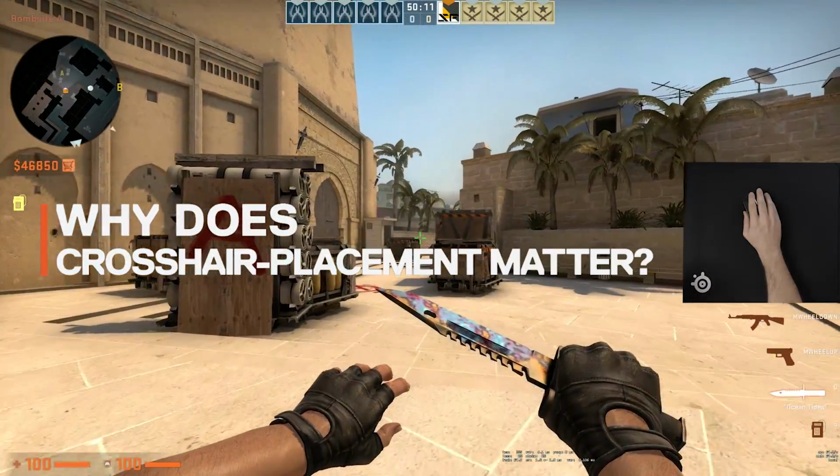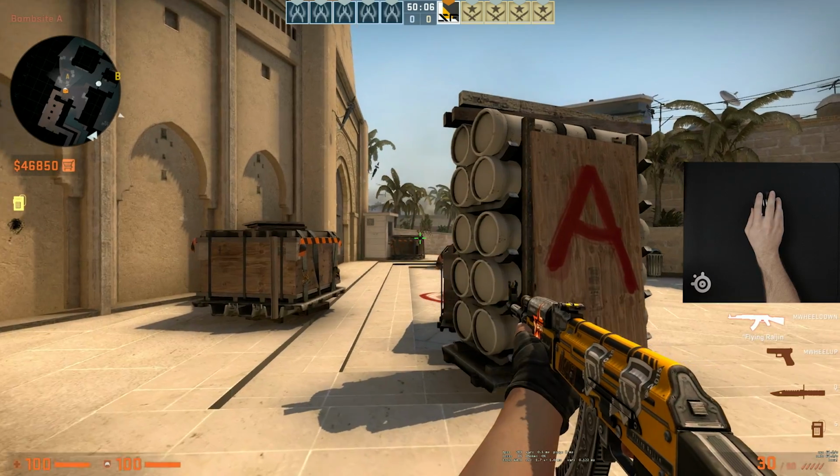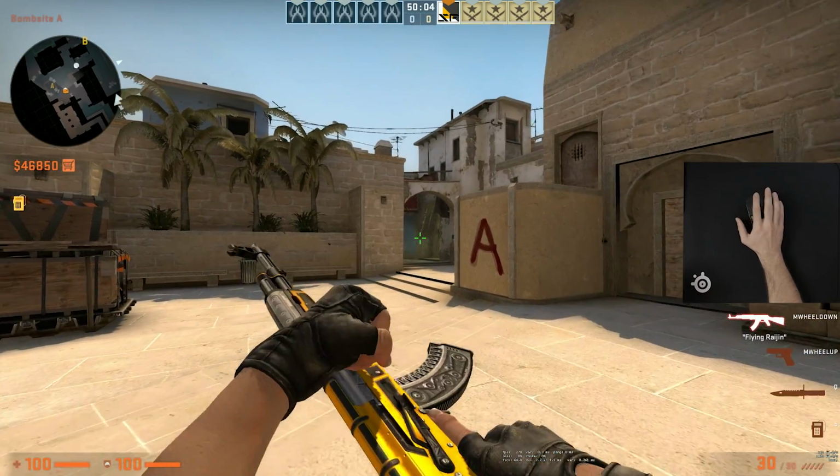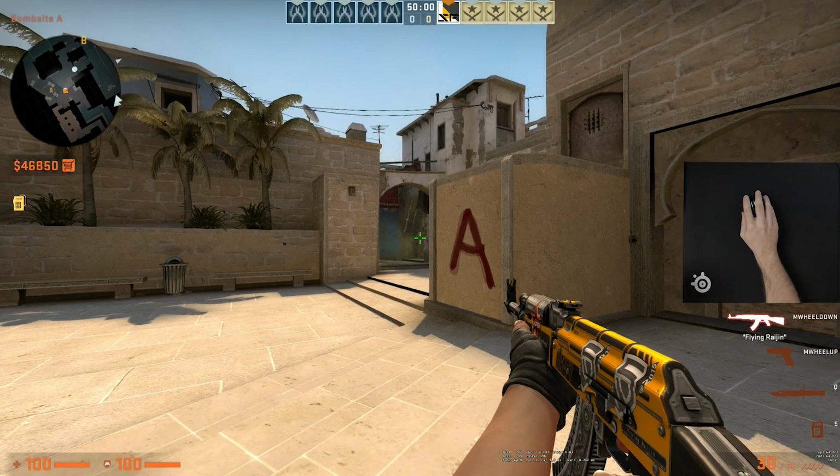Alright, so why does crosshair placement matter? Many people know they should use proper crosshair placement, but sometimes they don't really know why they should do it. And a simple answer is, it's just more effective and actually also faster.